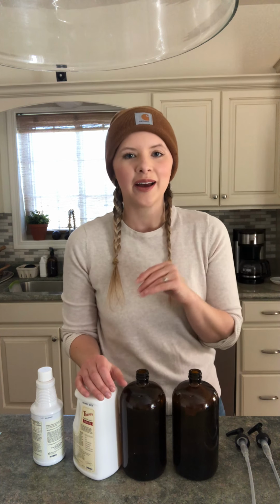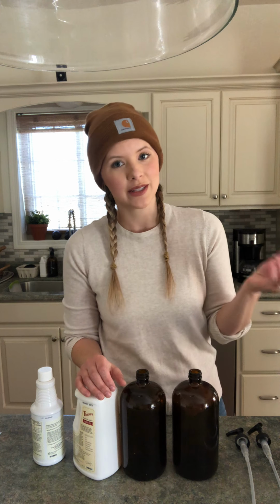Okay, so the first thing I do for detergent is I'm using the Young Living Thieves detergent. Now, hold up. I was so hesitant to try Young Living. Okay, let me just say this from the start, because I thought it was one of these pyramid scheme kind of things where you buy it and then you have to sell it and you have to build a team and all this stuff. And I was talking to my friend about it and she was like, no, you don't have to, you're not committed to anything. You can just try it. So if you're kind of like, oh, never mind, because I don't want to do Young Living, maybe just try it because you don't have to sell it. Like 95% of the people who use it don't sell it.